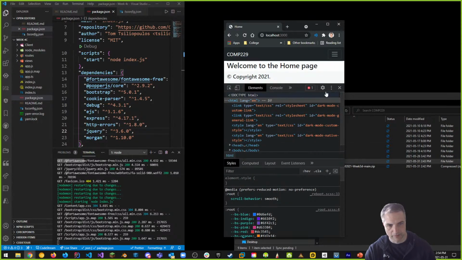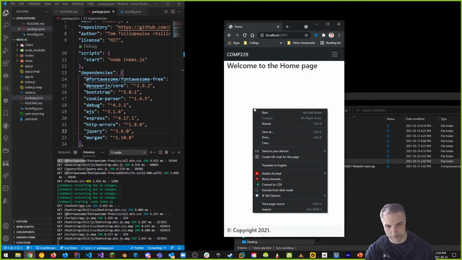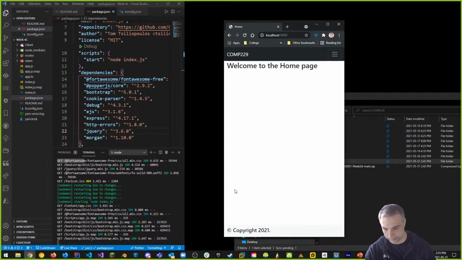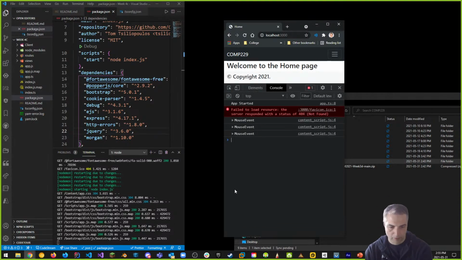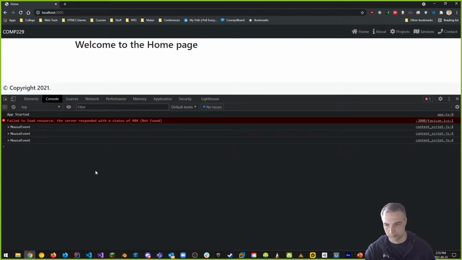We're going to get to this toolbar again and again. You can get to that by right-clicking anywhere on your screen and going to Inspect, or Control-Shift-I will do it as well. So if I press Control-Shift-I, that'll give us the inspector, and we can look at the console, or we can look at other things, okay? But let's make this the normal size. Again, I'm going to maximize the screen so you can see this the way it is.